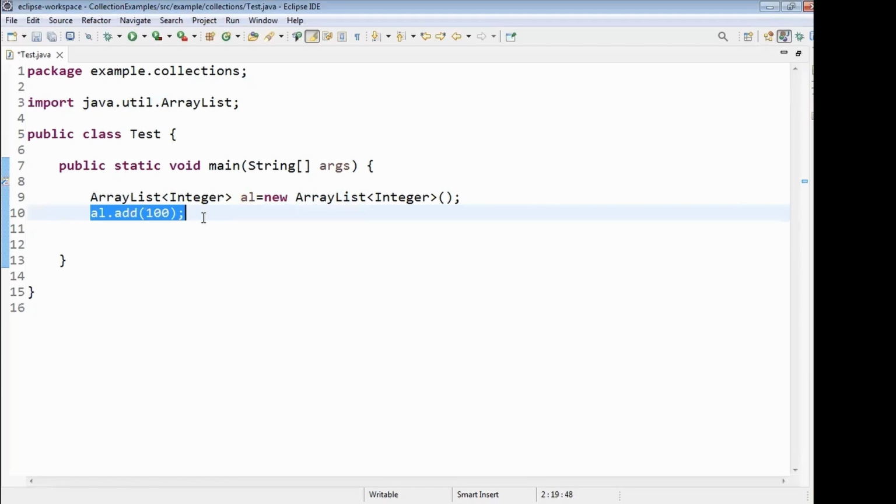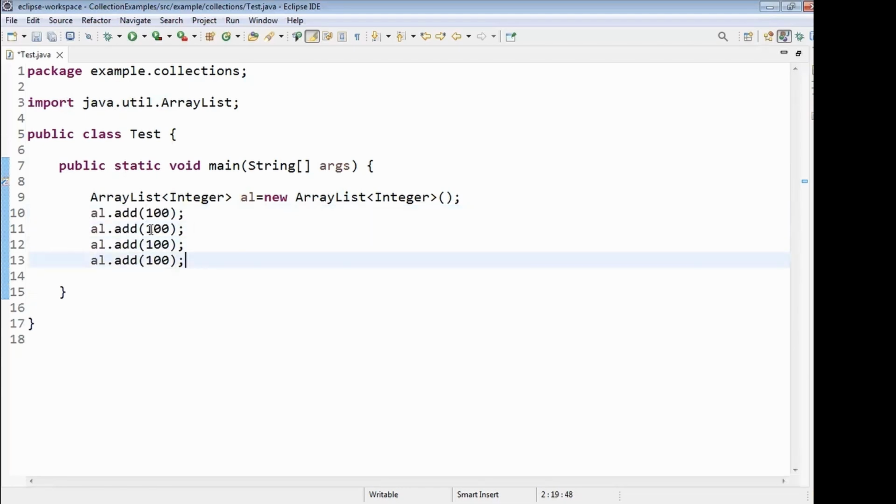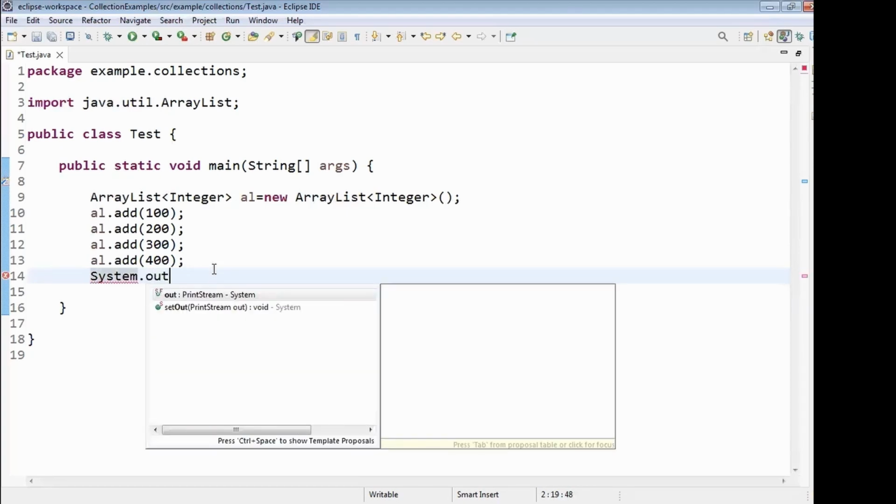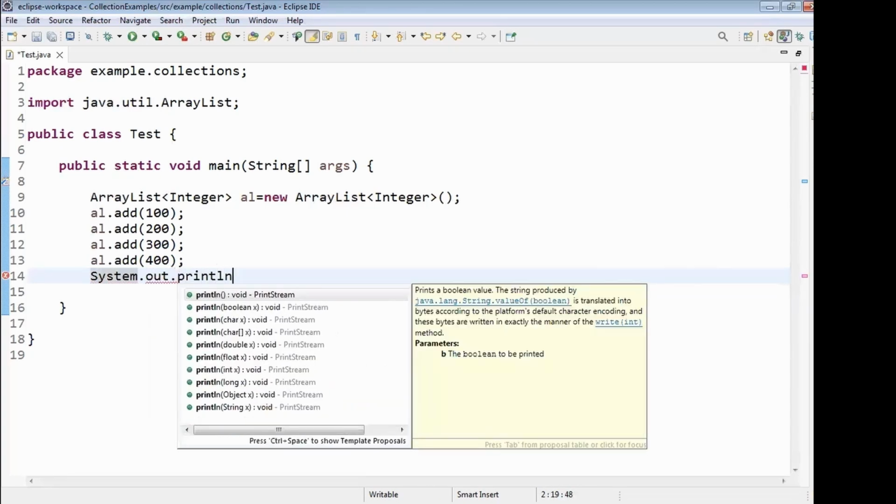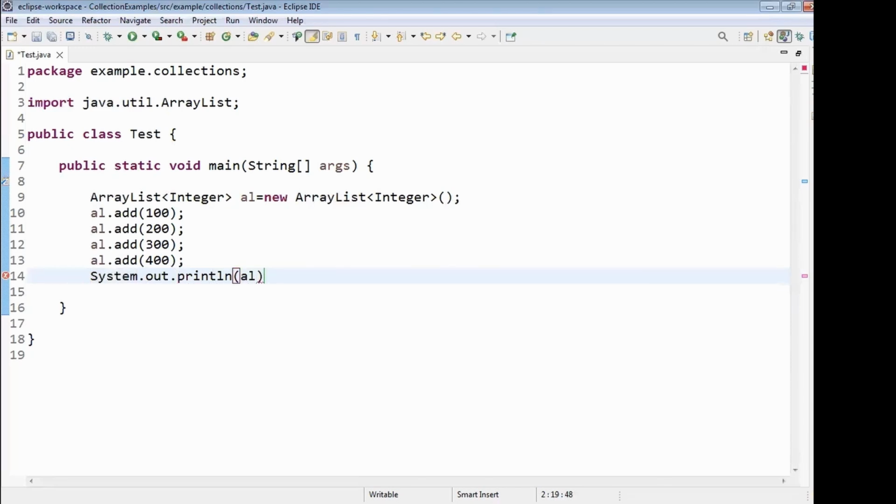Similarly, I will be adding 4 more; here 4 items I have added. Now to print it, I am using System.out.println, and here I'm just printing the AL object, which will print all the values of this AL object.